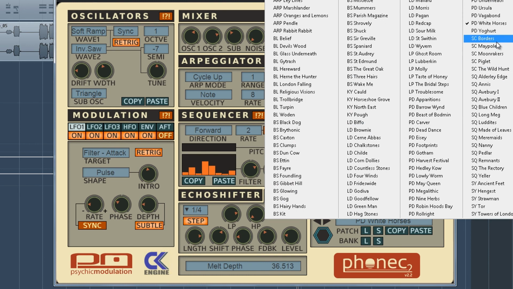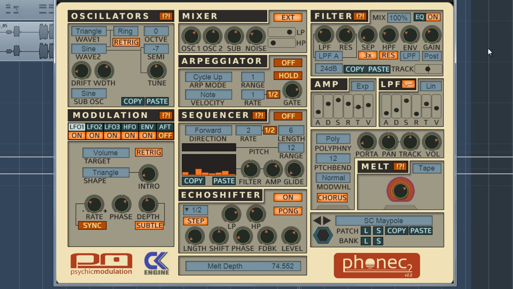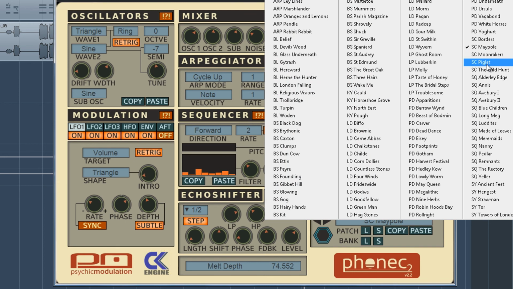Probably one of the simpler sounds I've got in here. Okay, we've got a handful of sequences. Sorry, soundscapes. Really feel the nuclear age in that one.